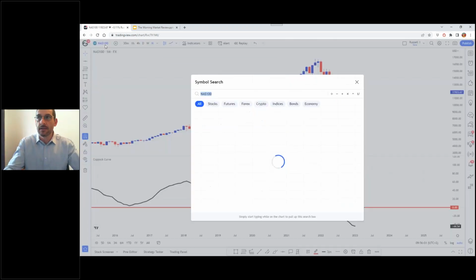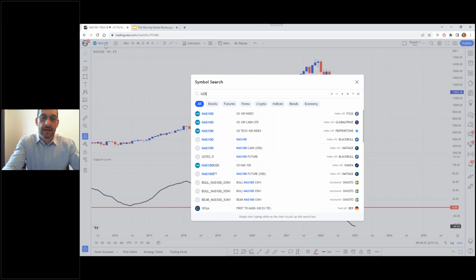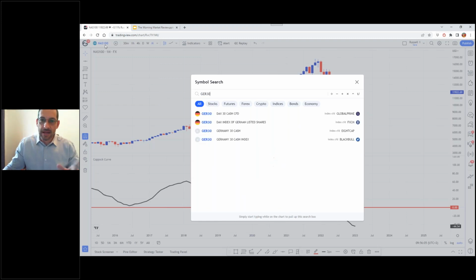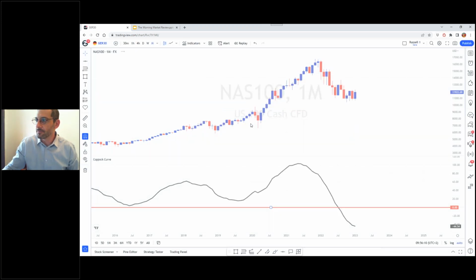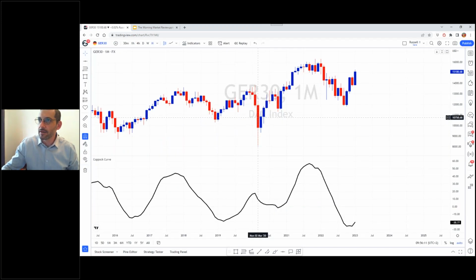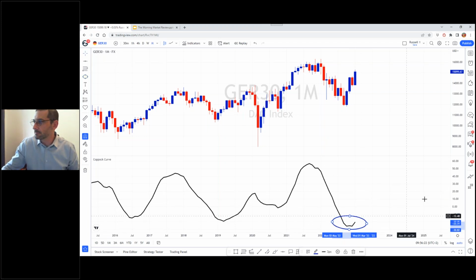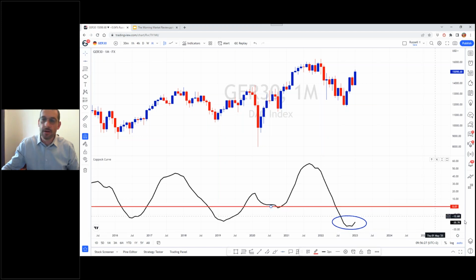Let's take a look at DAX. This is where I'll start asking for questions. You can see this is what we're looking for here. Here's the COPOC, it's turned up beautifully, and it's below zero. Let's just put in the zero line. There's the zero. It's just slightly off zero. I'm leaving it as is. That's terrific. What is this telling us?